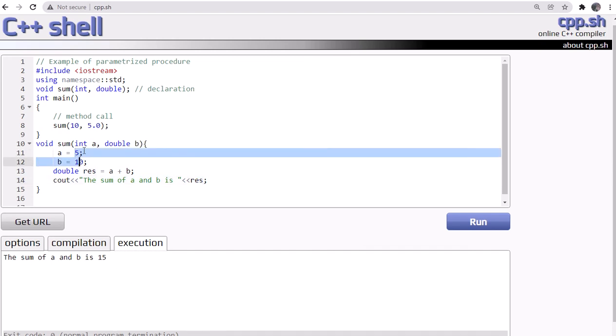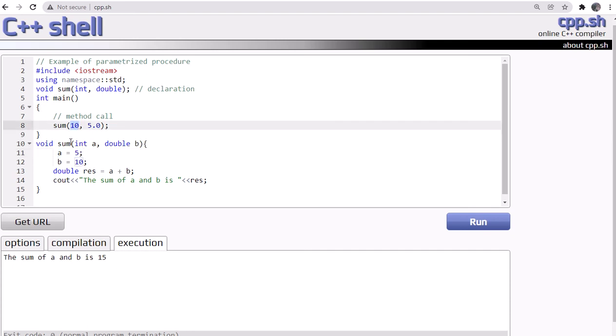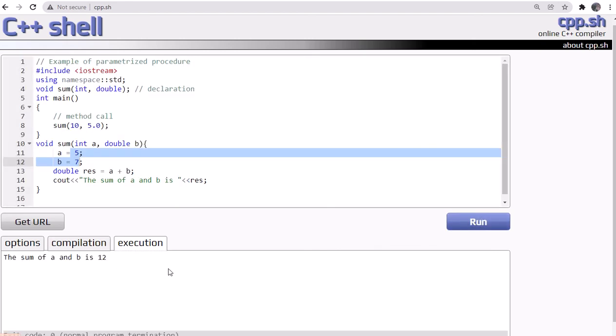Here, I'm gonna change. Remember that we define the value of A here, and we define the value of B here. There is no error. It works very fine, because the last value is utilized. I'm gonna change this B, for example, to be 7. Remember, there is no issue at all.